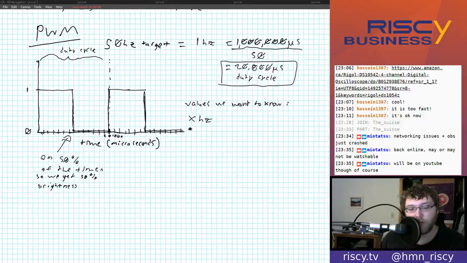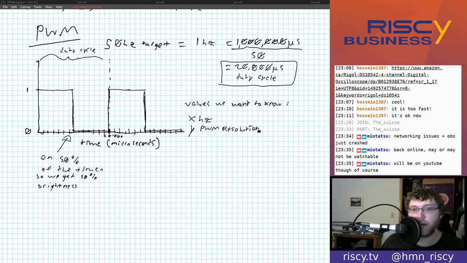And then we also want to know the PWM resolution. And I should write something on here to show what the PWM resolution is.